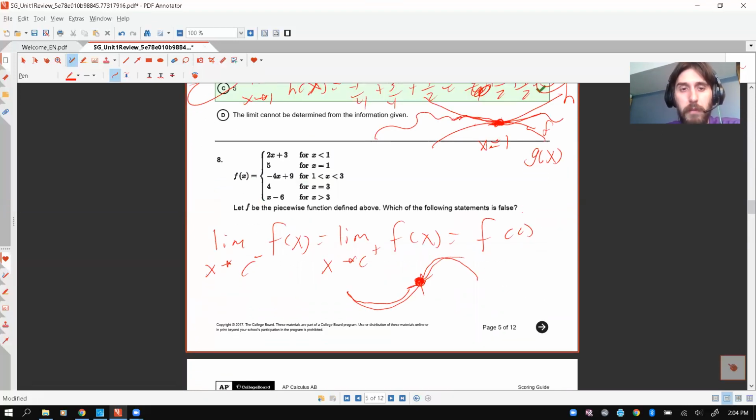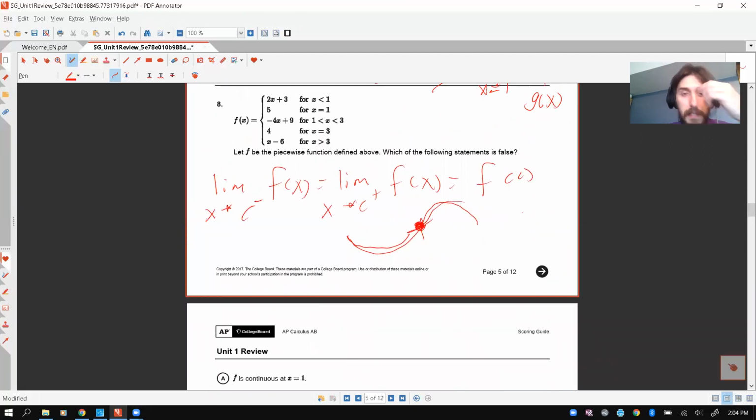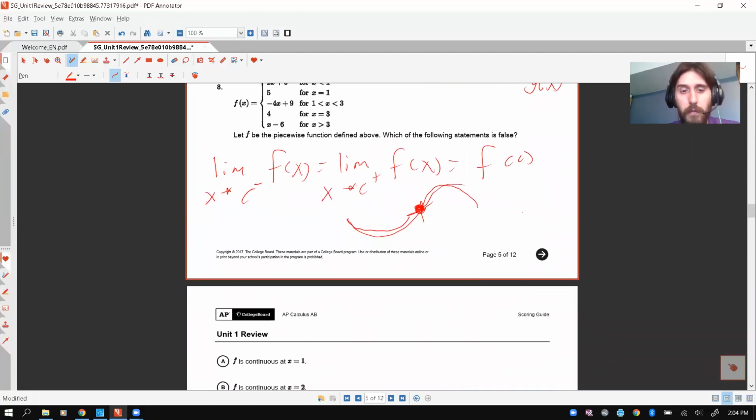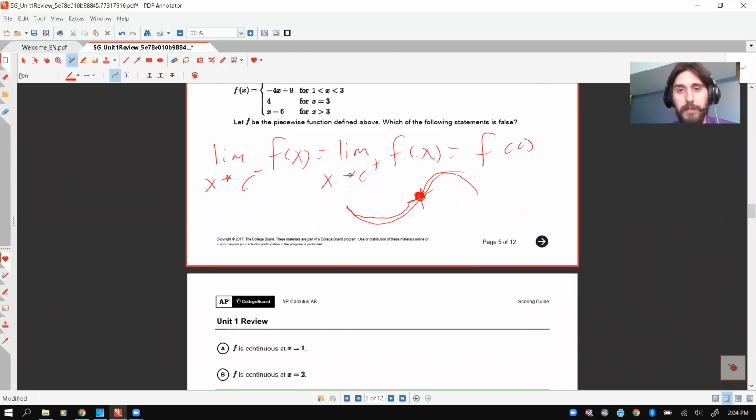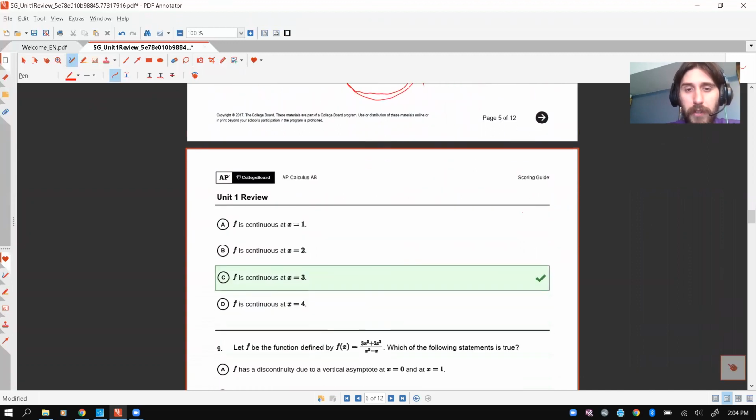Now that we know that, what we're asking for each of these numbers is: what is the limit as x approaches whatever the value is from the left, from the right, and then what is the value? So if you can make a quick table to run through all of these. This is c from the left, this is c from the right, and this is actually f of c. So let's do the first one.